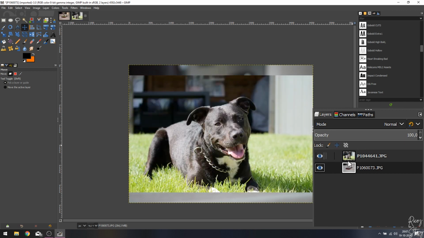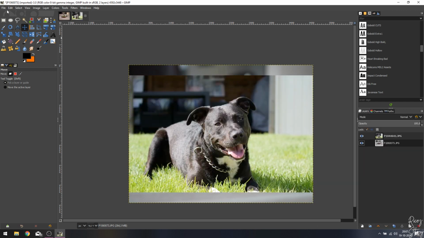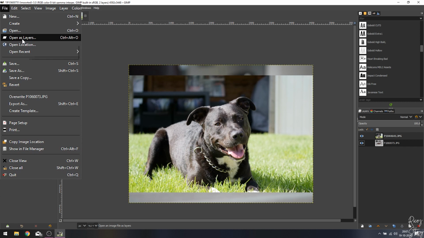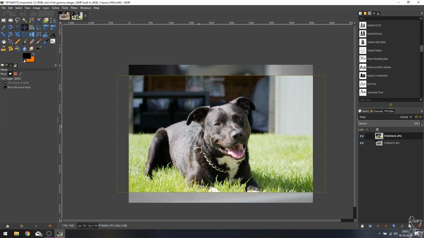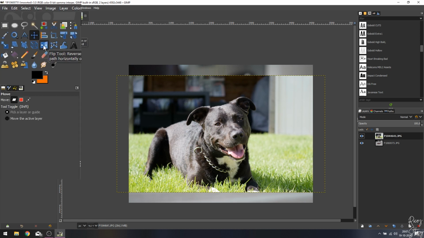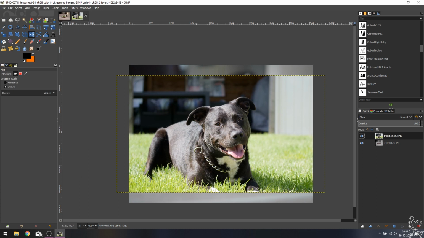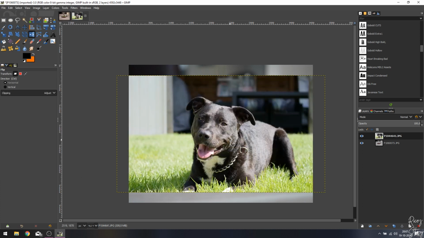Now I'm going to activate Nacho as layer. What you can do is you can go to file and then open as layers. And then you can add it. The first thing that I want to do is I want to change the direction that he's looking at. So for that I'm going to use the mirror flip tool. I'm going to click it, and if you hit the control and then click inside the image, you see that this is the way how it will be turned. If you release the control, it means that it'll flip upside down. So this is exactly how I want it.